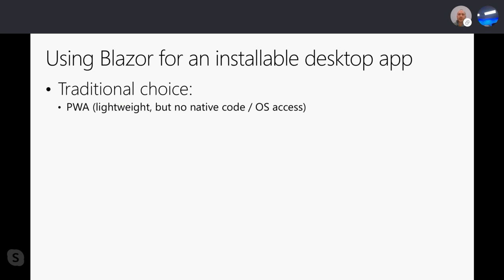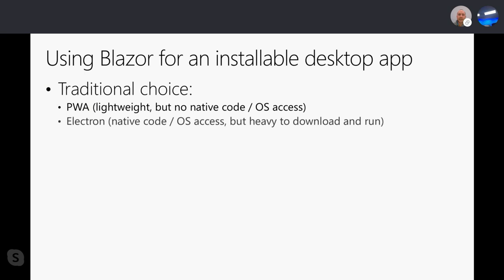You could make a progressive web application, or a PWA, and that's great because it's very lightweight. It installs from the browser instantly, and it's immediately available on the user's device. But it's not so great because it's still running inside the browser sandbox, so it doesn't really have any native access to the underlying operating system. You can't put native code in it.